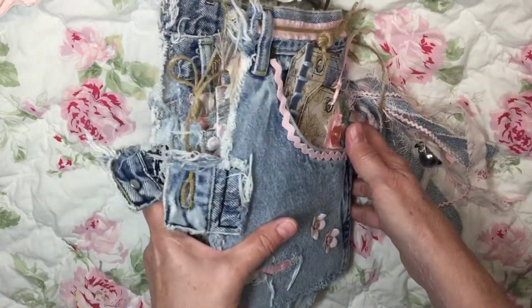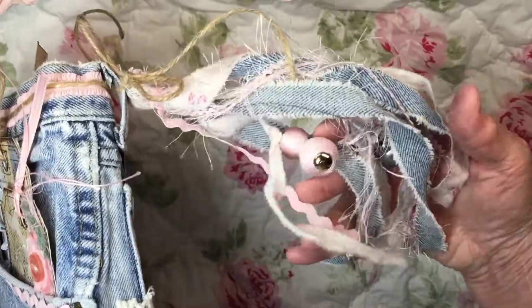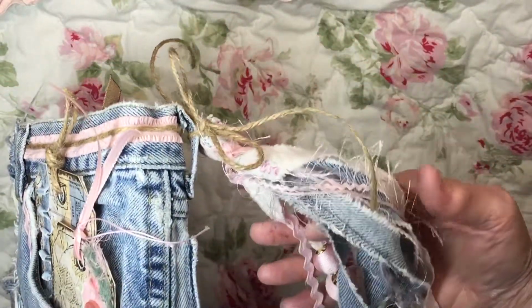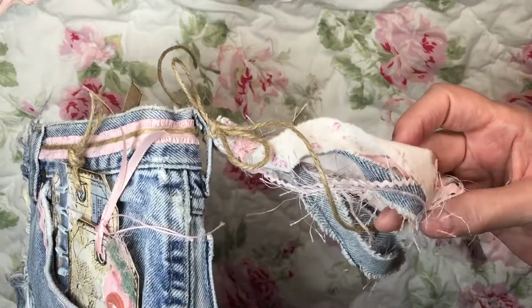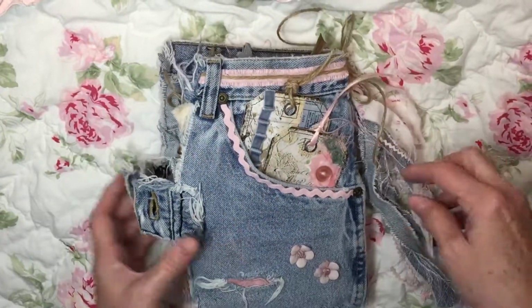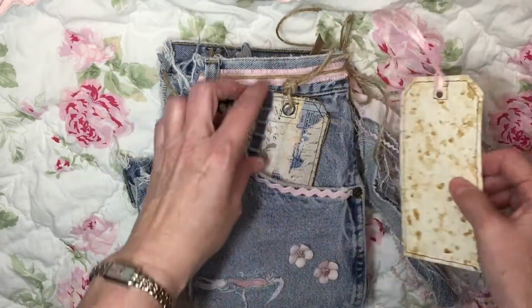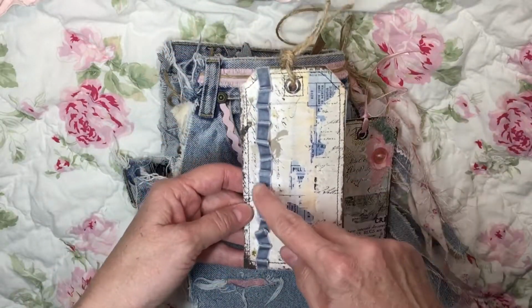But I made two different tassels. The first tassel I made is here. I put some pretty big buttons on there and a key. I worked the blue jeans in there with a little bit of fabric and eyelash trim, you know, just a little bit of everything. I do have different kinds of tags.